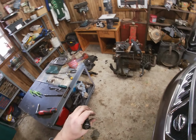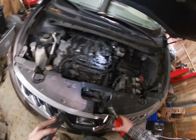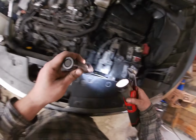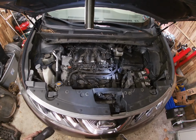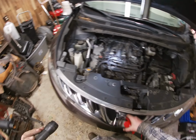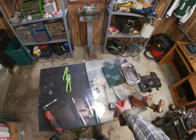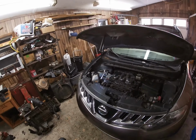I'm going to save the dumb stuff for you guys to figure out, but you just put the airbox in, it clips in here, rolls in, bolt, and you put the cover on. And then you're good to go. So, all right, that's how I changed the spark plugs in a 2010 Nissan Murano. Over and out, you're on your own.